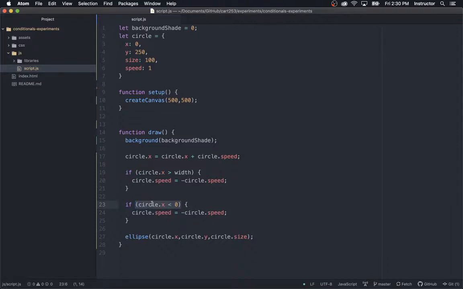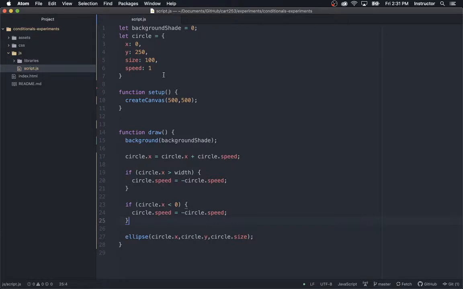Because it's moving to the left, towards the left side. Each time through, speed is negative, it's being subtracted from the position, and the position is getting smaller. So when it does reach that point, if we set its speed to the negative of itself, well, the speed is already negative. This would be -1. And if we take the negative of -1, if you recall your mathematics, the negative of a negative number is a positive. So it would become 1 again. And if it becomes +1, then it starts moving back to the right.